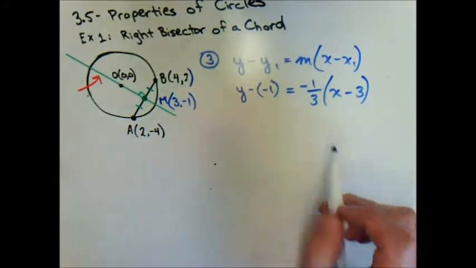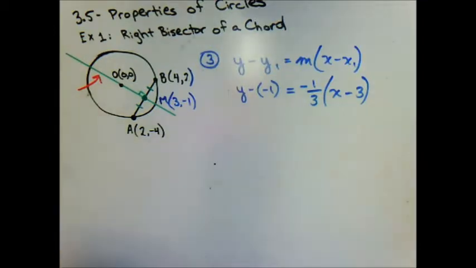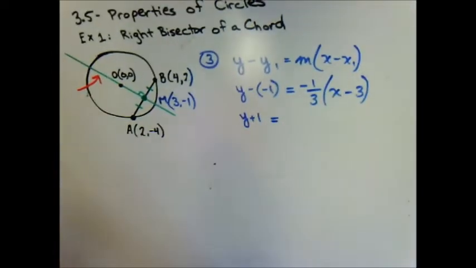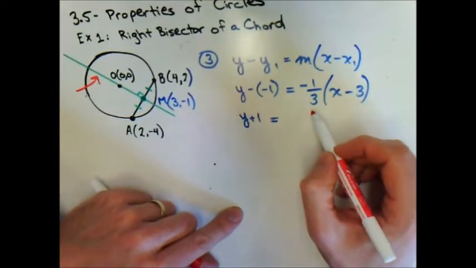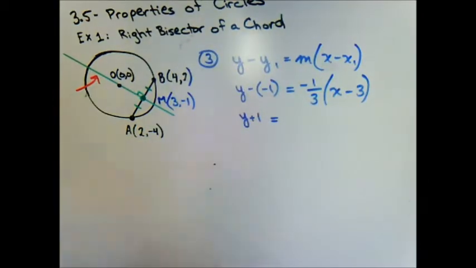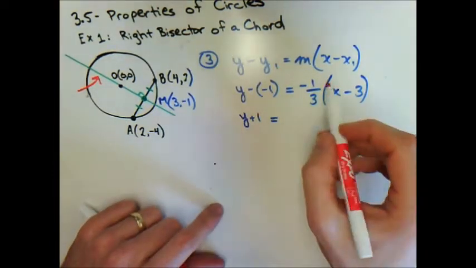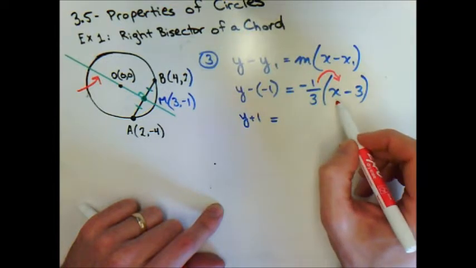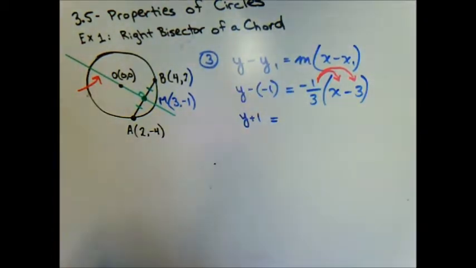Look at that. They made it nice and easy for us. These guys are going to multiply nicely. Y minus -1 is the same as y plus 1. So I'll just reduce that to y plus 1 on the left. On the right, this is something you need to remember, guys. This -1/3 is going to get distributed, right? If I distribute something, I'm giving it to everybody. I'm distributing it. I'm sharing it around. This times -1/3 is going to go with the x. So it's going to be x times this number out front and -3 times the number out front.